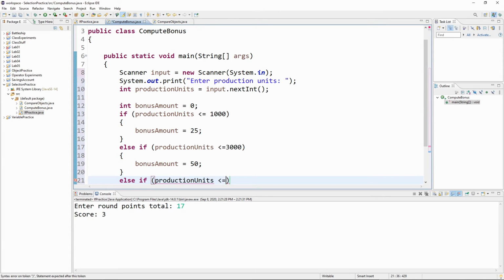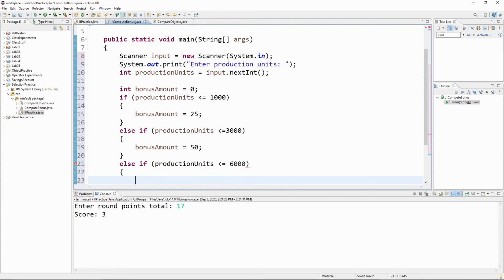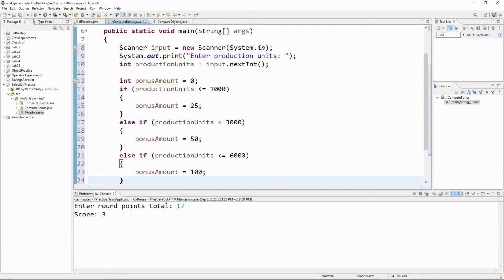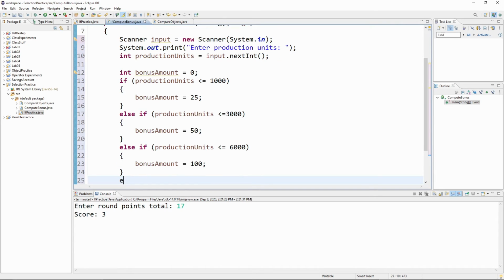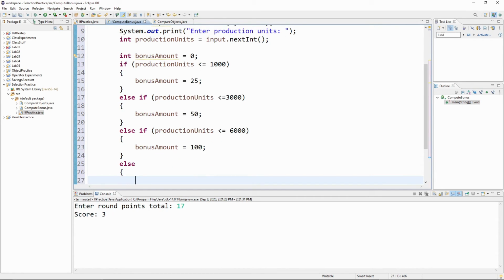So bonus amount then is 100. And then in this final case, we actually don't need an if at all because we cannot get here unless the production units are at least 6,001.